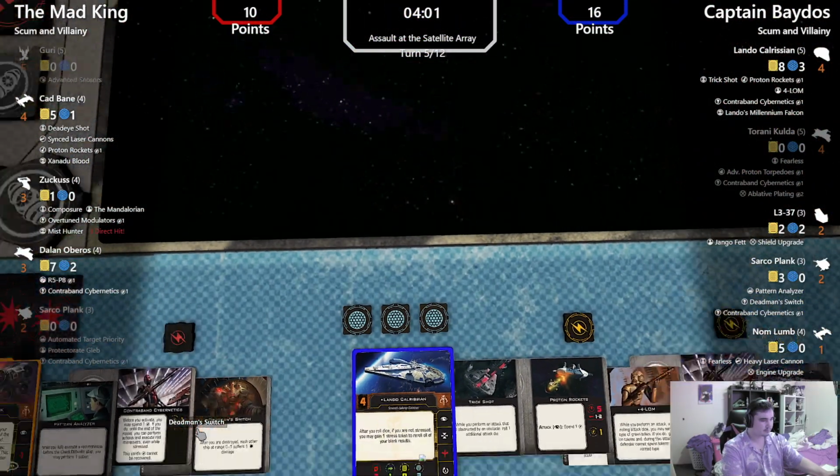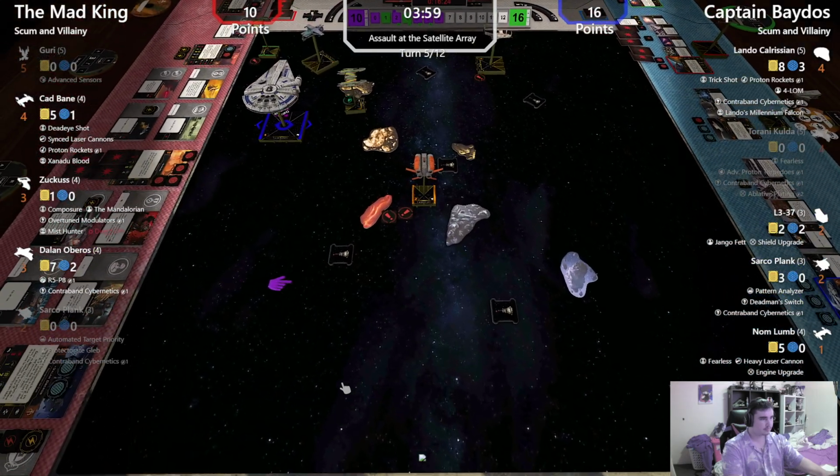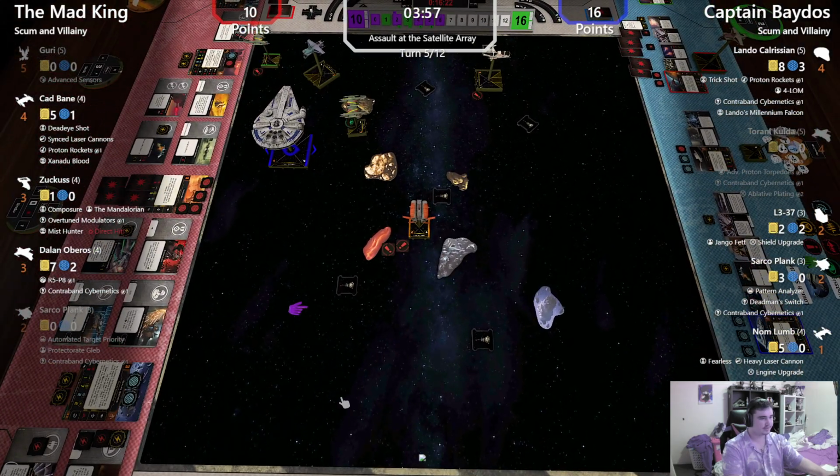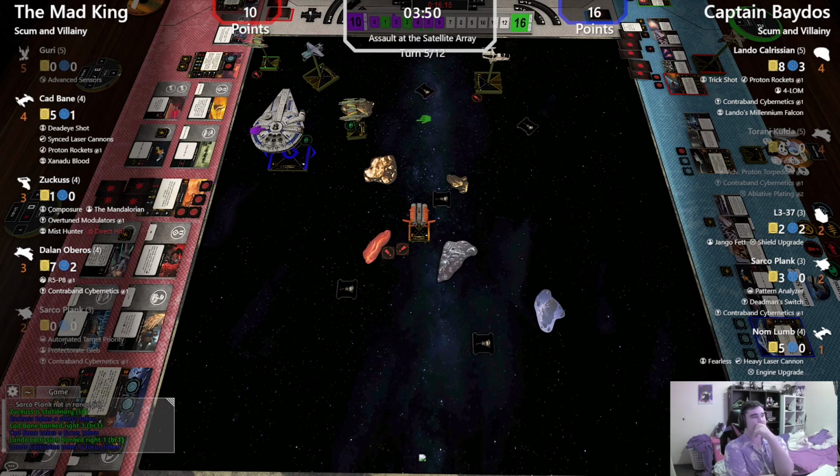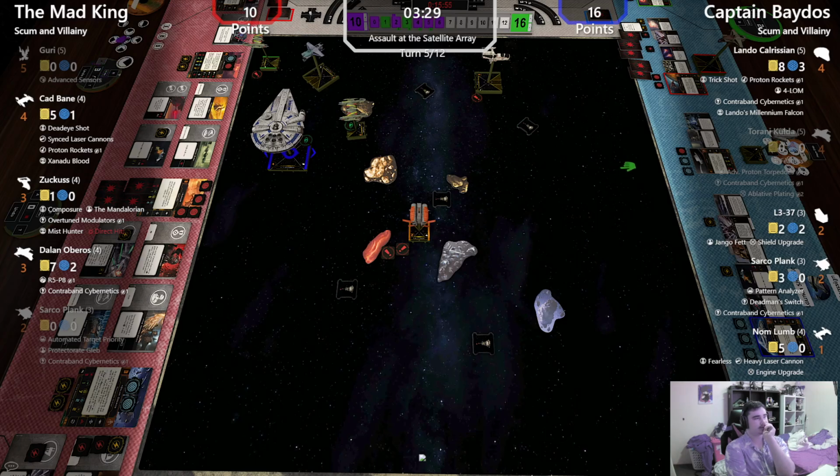You just focus there, bro. Go for the procket on Dallin. I'm trying to smack him. You got a bunch of shields. Win con for Mad King's is probably to kill something. You need to kill something. And preferably you would go for Nomlum, but that's a chance.